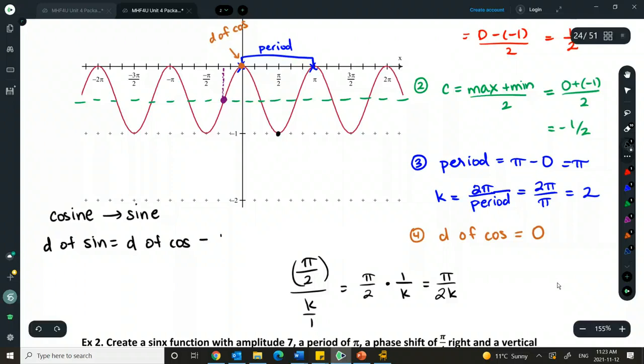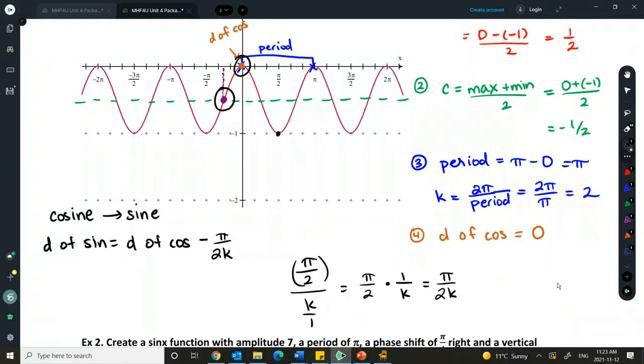So I'm going to subtract pi over 2k. The reason I subtract is that we consider the original shifted versions of the original sine and cosine functions, and any stretch or compression that has happened. I'm subtracting because I know the d of sine will always be further to the left than any maximum. I'm looking for a rising midline for sine, and that always happens to the left of a maximum, right? It rises up into the maximum from sine. So we subtract because it's further to the left. The rising midline will always be further to the left than the max.